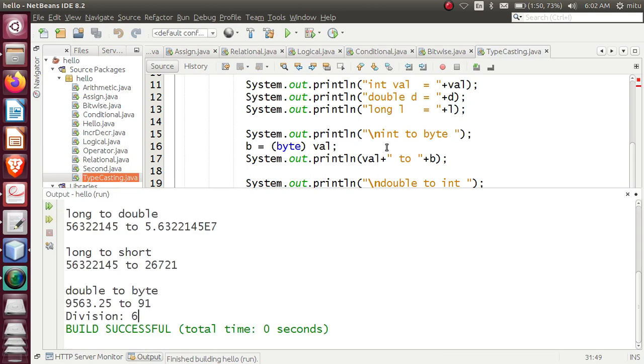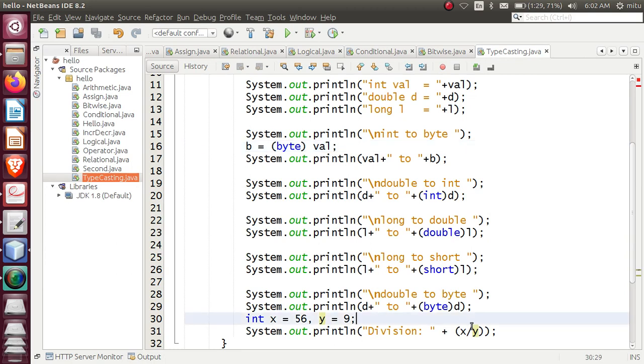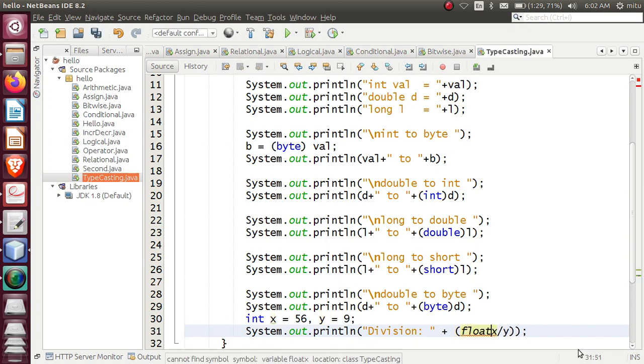But that is not actually correct. 6 is a round figure number. I want this result to be in floating point format. So what I'll do is make one of the operands a float. I'll make x a float, so, as we have seen, with a combination like this, float x, it's converted here. So I'm making x a float by typecasting. It means that if x is float and y is integer, the result will be in floating point format. That's the rule of type conversion that we have seen already.